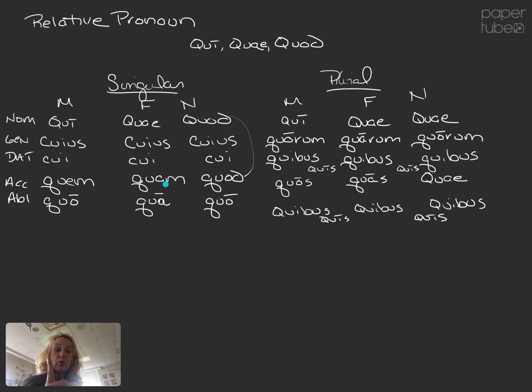Our objective of who in English is whom: to whom, for whom, by, with, or from whom, but who would be the nominative form. And then which, we don't really have an objective form. So whether it is which is a good plan, or to or for which plan, all would be the same in English. Now that's the relative pronoun.